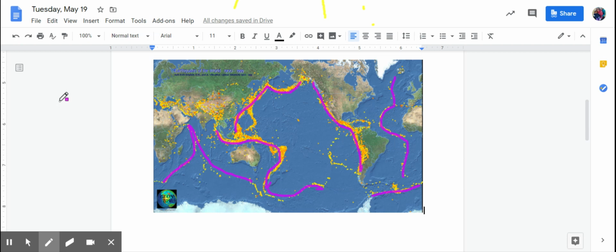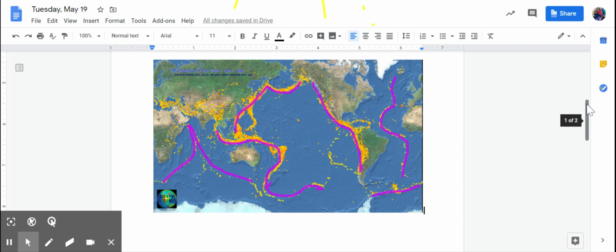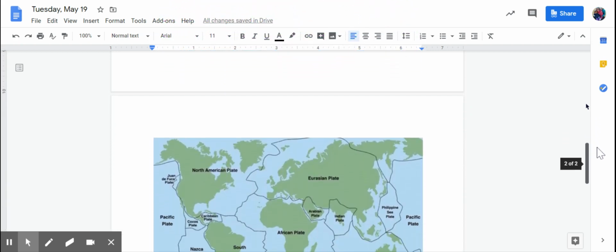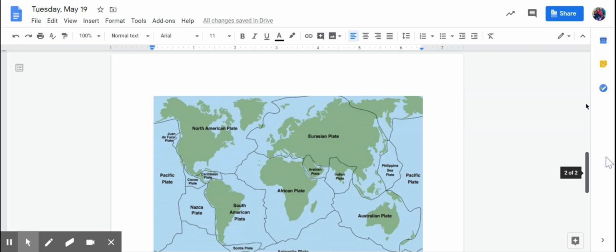So volcanoes and earthquakes tend to be near the edge of continents in lines and also in the middle of the ocean. Let's learn a little bit more about why that is. And that's something that we can't see with our eyes very easily, but that scientists now know is true. And that is that our Earth, the crust, is the hard part on the outside.